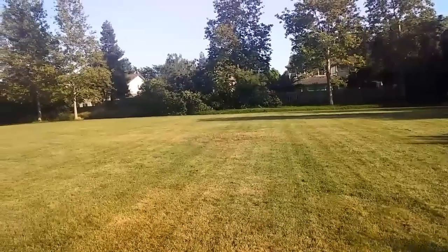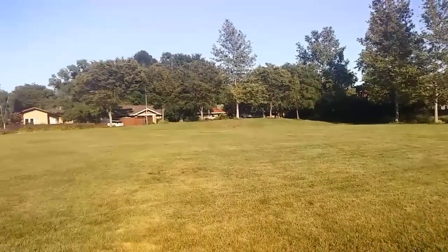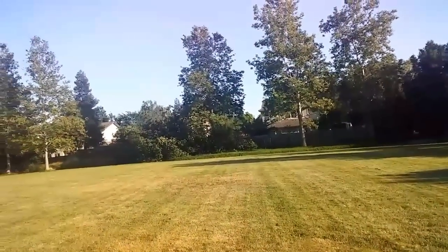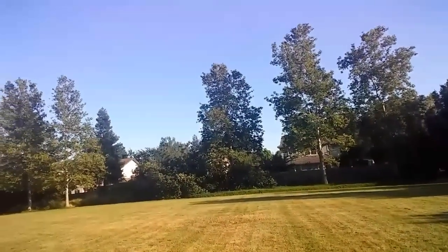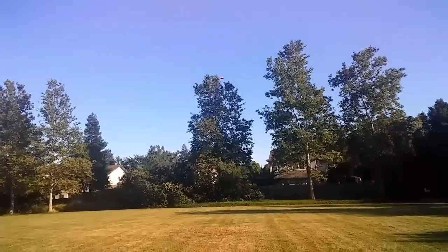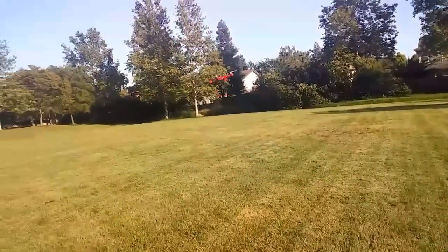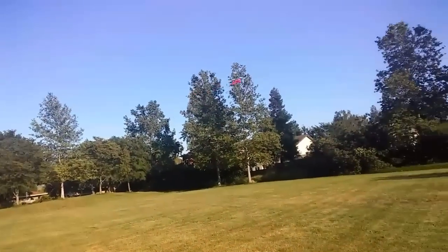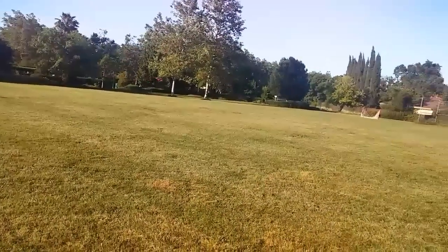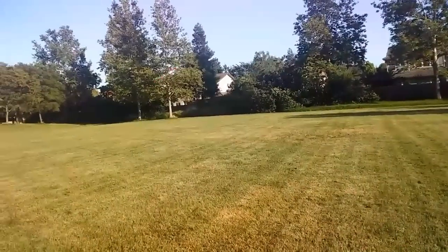Let's see what kind of range we can get — it says 150 feet. I don't want to push it right now. I'm going to keep flying into the wind so I don't lose it, so that way if it does lose transmission it will blow back to me. That's another good pointer — just like True Drone Reviews was saying about flying into the wind, and he's right. That's the smartest thing to do, especially when you're going distance or you're not familiar with one of these little quads.